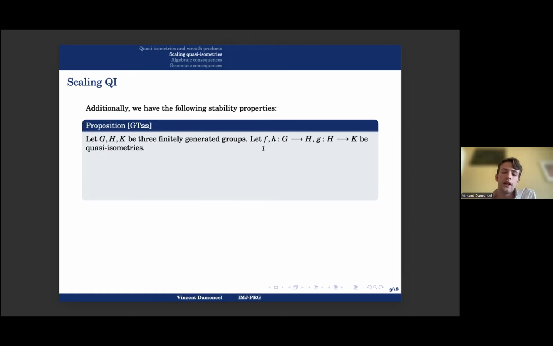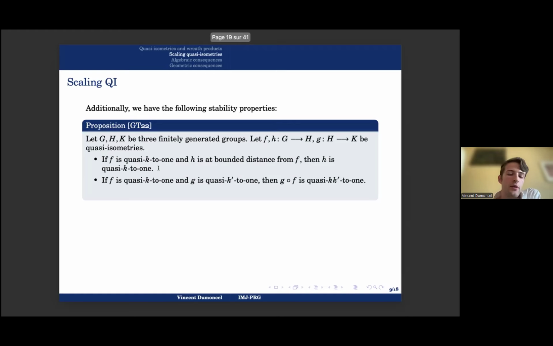Other properties of scaling maps that contribute to motivate the introduction of the notion is that the scaling factor behaves very well with respect to the classical operations that we like on quasi-isometries. So first, you can check, again by computation, that the scaling factor is invariant under finite distance change. So if you start with a quasi k to 1 map, and you take a map which is at a bounded distance from f, then this map is also quasi k to 1.